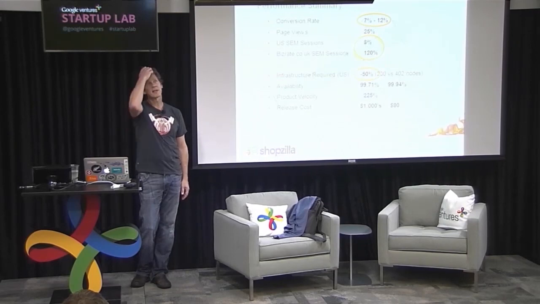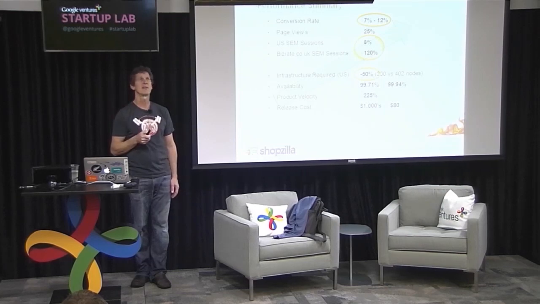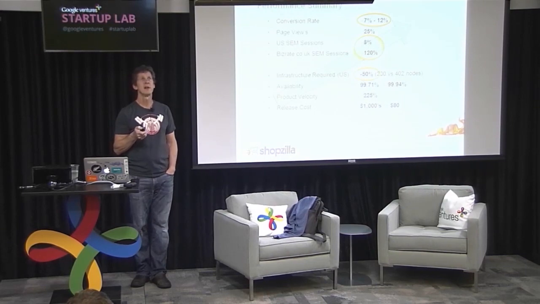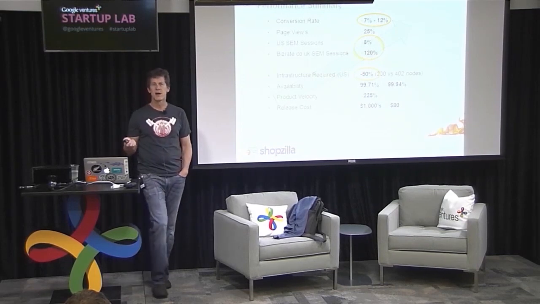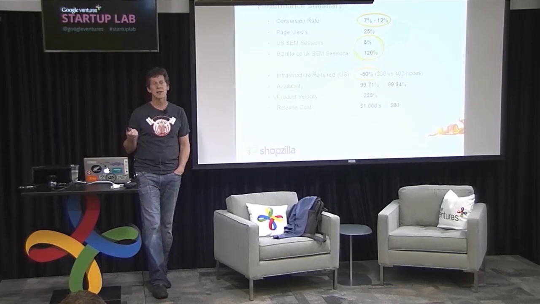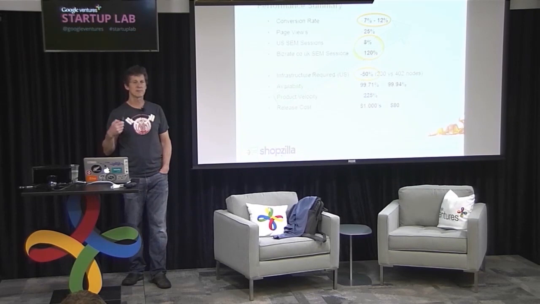This is a seminal study from a couple years ago from Shopzilla, where they made their site quite a bit faster. They went from 7 seconds to 3 seconds on average, and they saw a 7 to 12% increase in conversions. This fourth stat is really critical. They doubled the number of unique users coming in through search engine marketing. And this was the first study that talked about the impact of these performance best practices on operating costs. So for them, they cut their hardware costs in half by adding these performance optimizations.